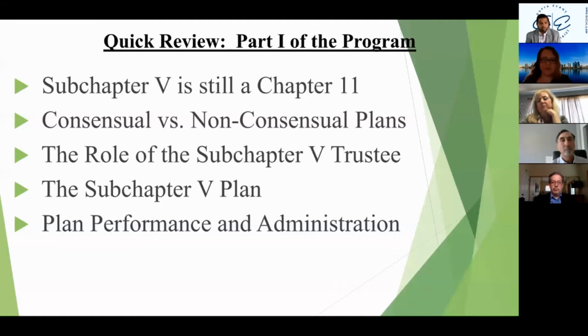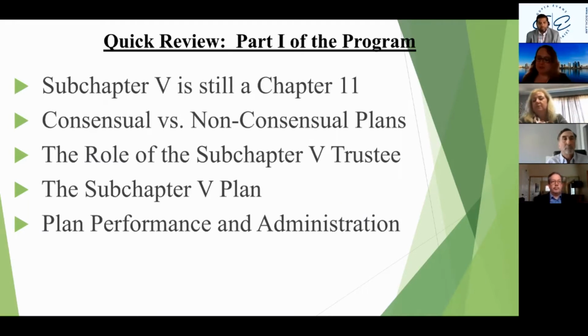One very important point that I believe will be discussed later in the program is that there is a new provision for treatment of non-purchase money junior liens that we don't see in classic Chapter 11. In short, there is an ability to cram down non-purchase money junior liens in certain situations. For example, if the debt was incurred in the course of the debtor's small business at issue. I'll leave more discussion of that topic for my panelists.